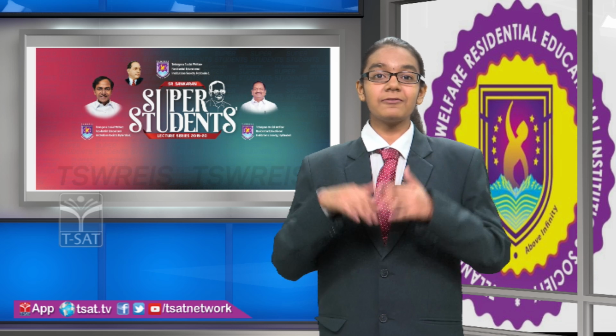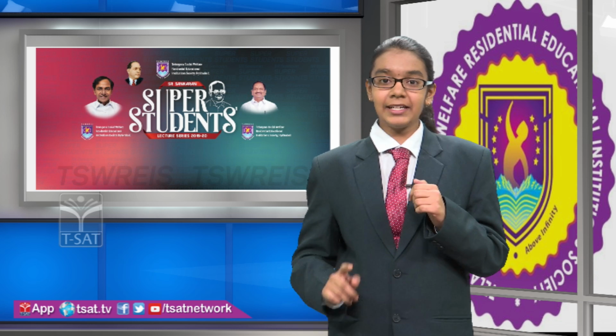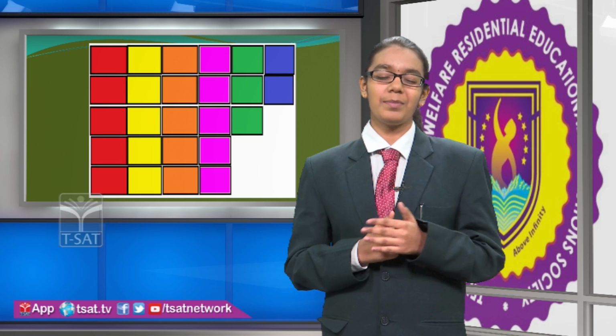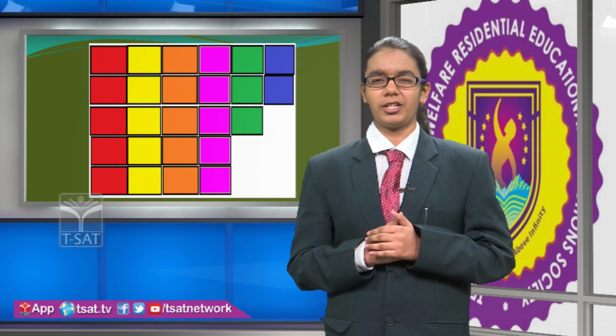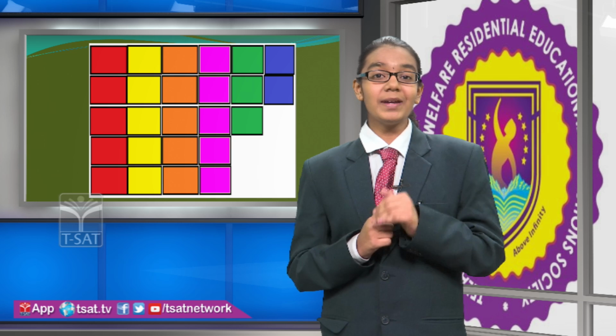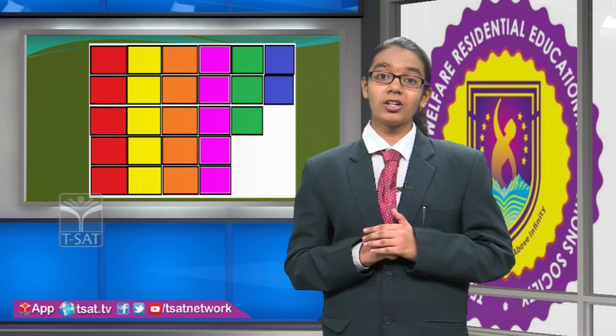Then he observed that wall closely and noticed that some corner of the wall was not covered with color papers. He asked us the reason. Why didn't you cover that corner of the wall with color papers? Then we said, sir, actually all these color papers are in the shape of a rectangle, but that corner of the wall is not in the shape of a rectangle and the color papers are not sufficient, so what could we do? Then again he asked us a question: how many color papers do you need to cover that corner?